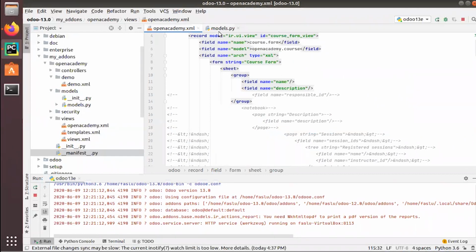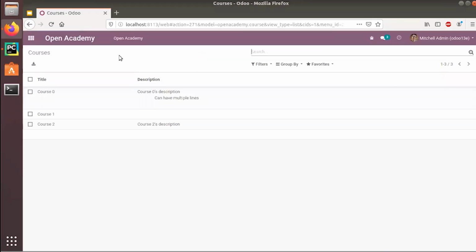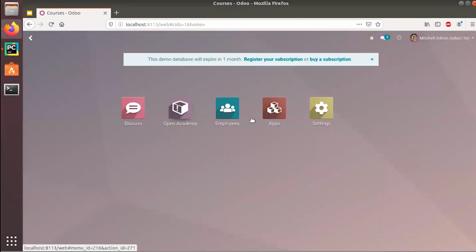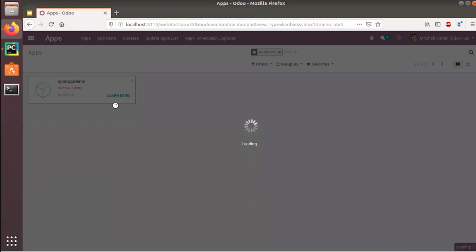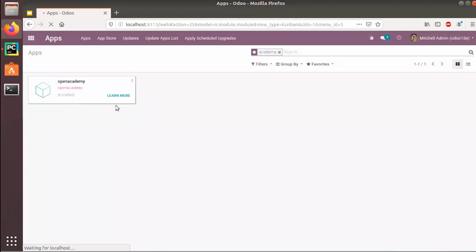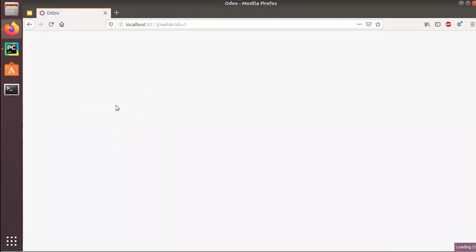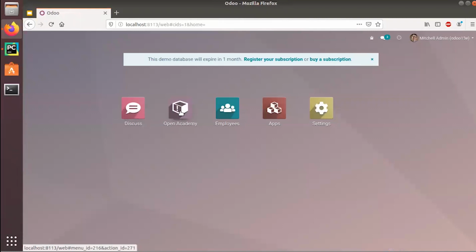If you have made any changes in the Python, you have to restart the service and go to the apps and upgrade. Let's see what happened.